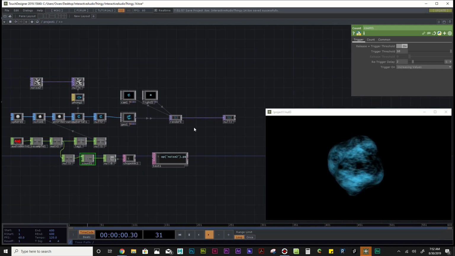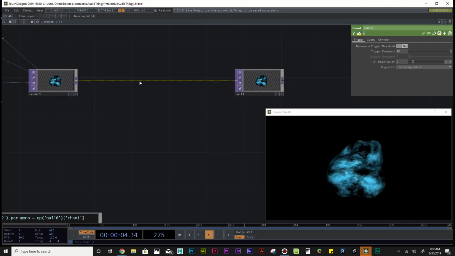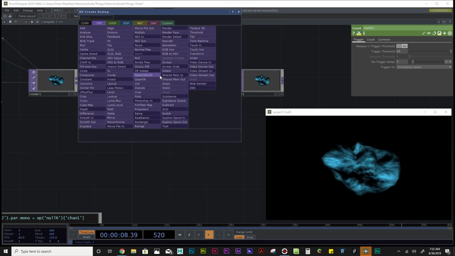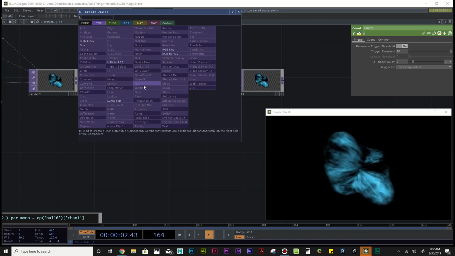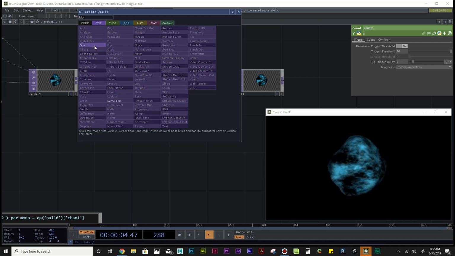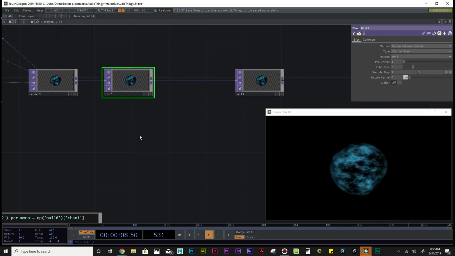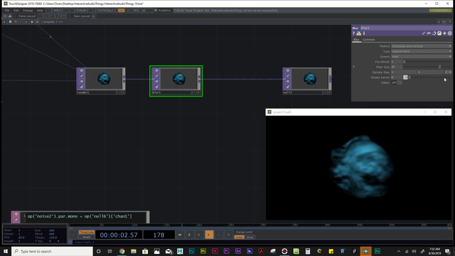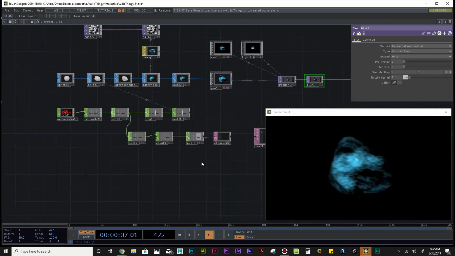Like, if I'm going to go between my render and my null, I'm going to hover over this string between render and null, and I'm going to hit insert operator. And in TOPs, I'm going to type blur, B-L-U-R. I'm going to find a blur, click on that, and lay that down. The filter size is 7. You can see it blurs things out. It's pretty cool. But I can reference things like blur as well.